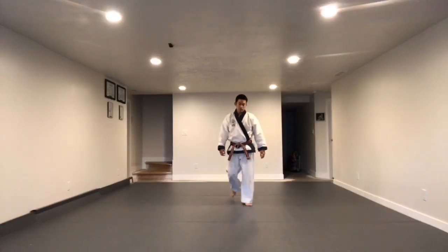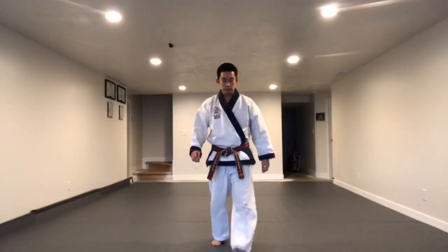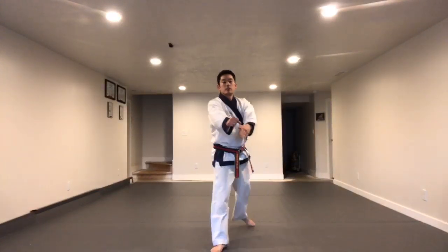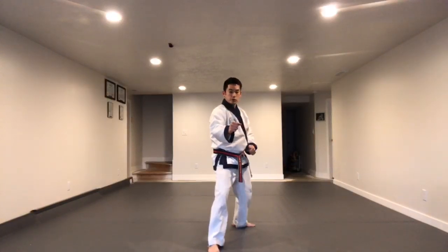So maybe we'll do the rest so that we're not going back and forth. You're probably in a small space. Let's stay in place and work on a couple of others. Right leg back. So you're going to do reverse with all of these.